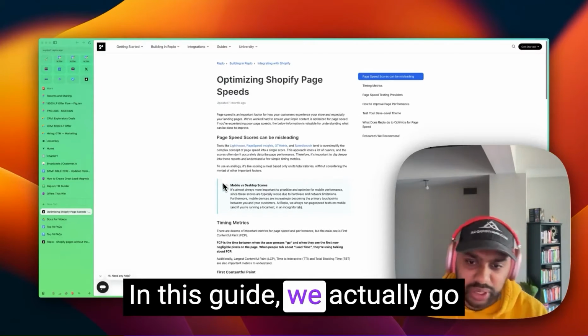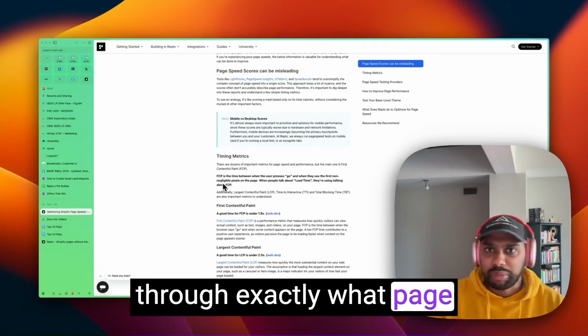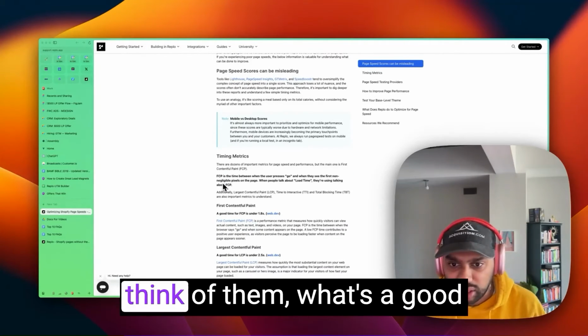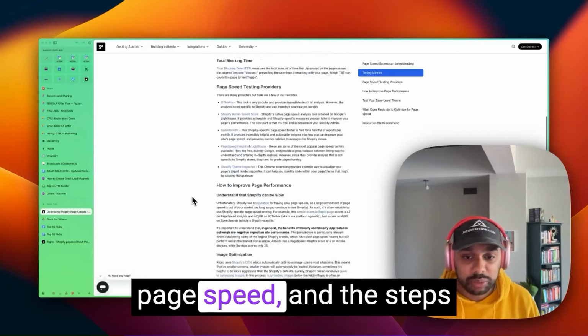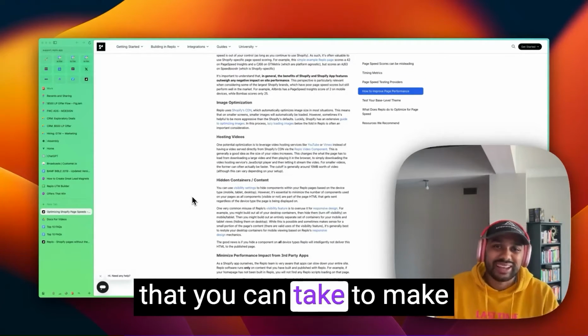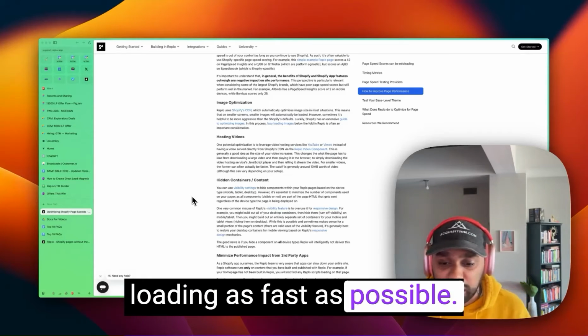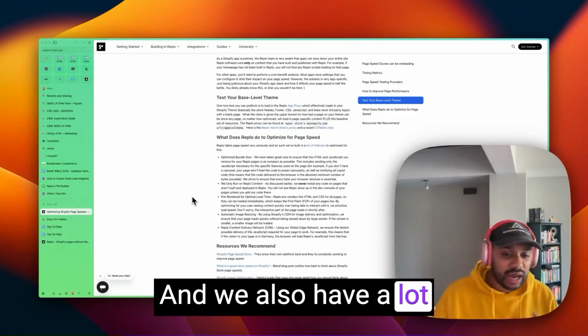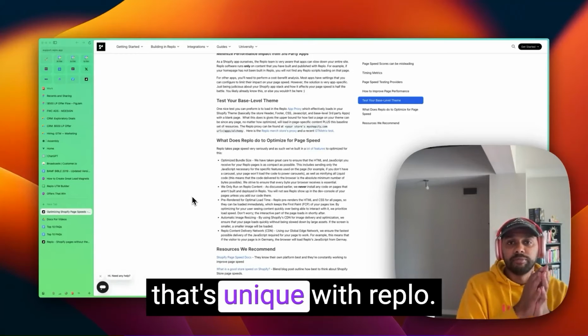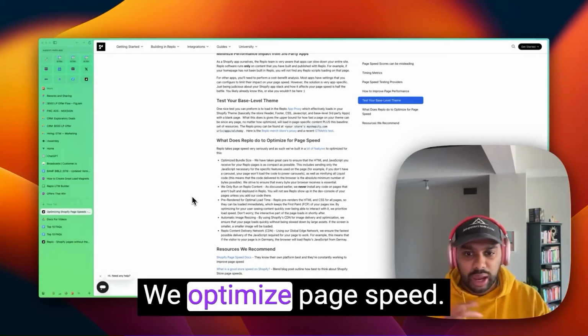In this guide, we actually go through exactly what page speed metrics are, how to think of them, what's a good page speed, and the steps that you can take to make sure that your pages, whether you use Replo or not, are loading as fast as possible. And we also have a lot of specific elements that are unique with Replo on how we optimize page speed.